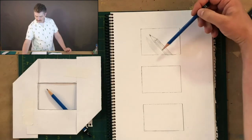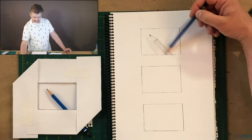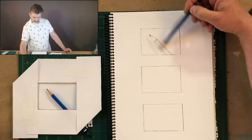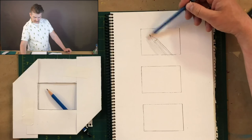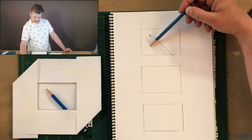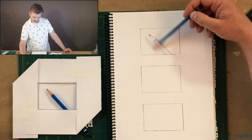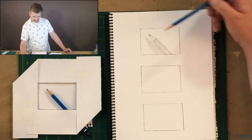And you can see the way that I'm holding the pencil, it might as well be just resting on the paper. I'm really barely putting any pressure on it. And that allows me to build up a nice little tone. I can very carefully go darker and darker and darker.